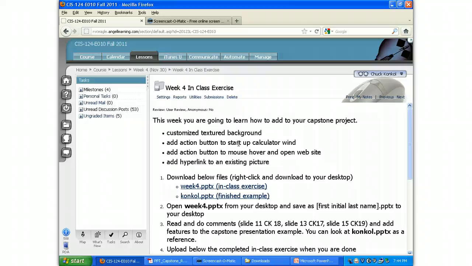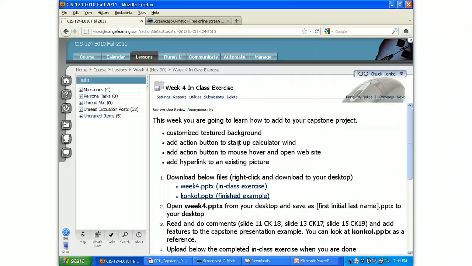Now, what you're going to learn tonight is just how to start up the Windows calculator application. You can actually use what we're going to learn tonight to start up any application within your Windows environment that's loaded on your computer. Okay, we'll show you how to do that. And that's sometimes helpful when you're in a presentation, particularly the one we're going to show you tonight.